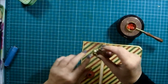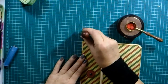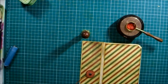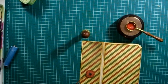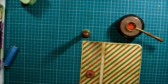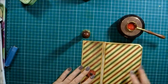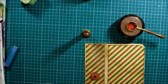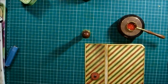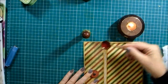So right, that way up is our thing. So yeah, I'll just double check in, and while that's melting I'll grab out the gilder's wax. Right, that's silver. Oh, I can see it. There we are, lovely gold gilder's wax. And oh, I always do get a bit scared as I'm about to do it, because it can go wrong. I'm not the best at doing this. But, is that nice and melty? Yeah, right.